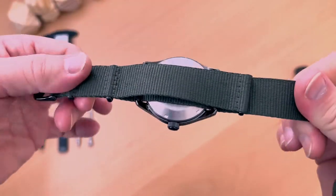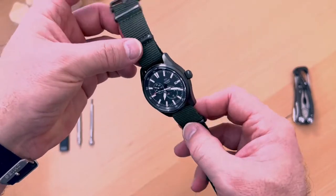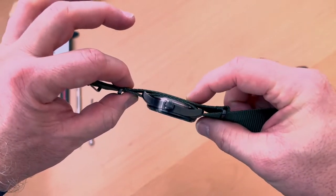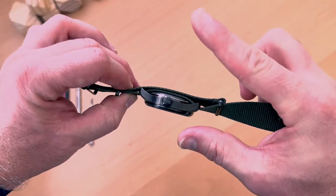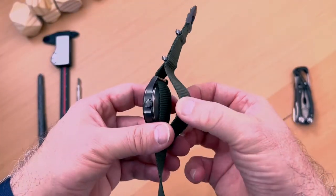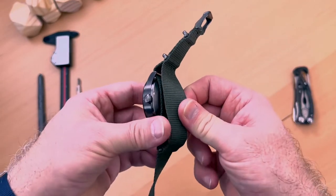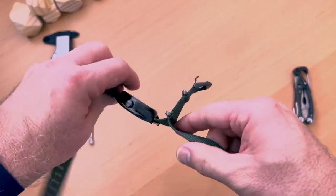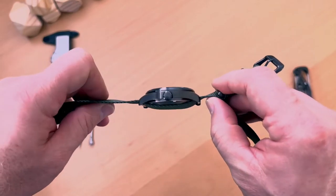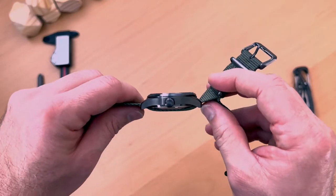So here's how it works for those who haven't seen this yet. It's really simple. The only thing that I indicated in my unboxing is that it adds material here, so it adds a little thickness. However, you can do one of two things. You can take out this extra layer here, just cut it off here, and you only have this portion in the back. So you have only one layer. So it becomes what I think we call a Zulu strap. The Zulu straps are shorter and have only one layer here on the back.